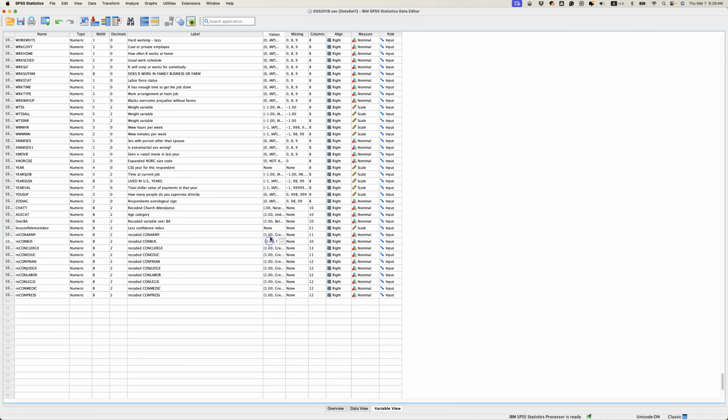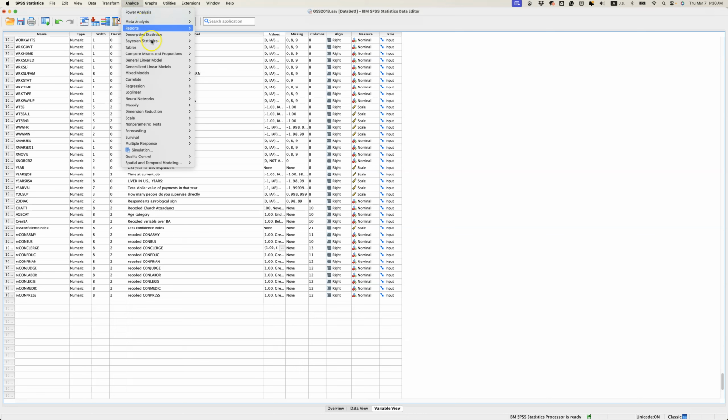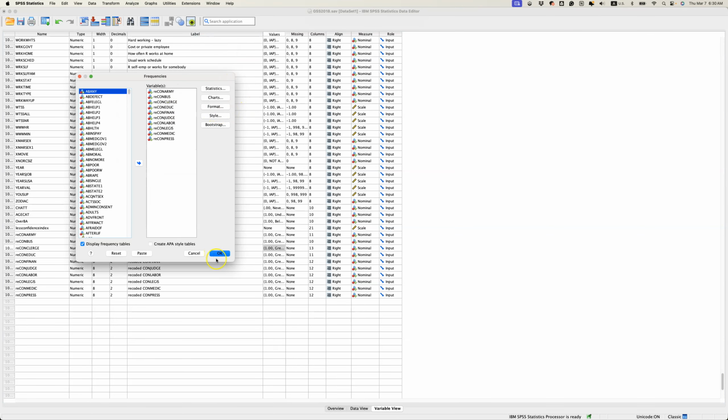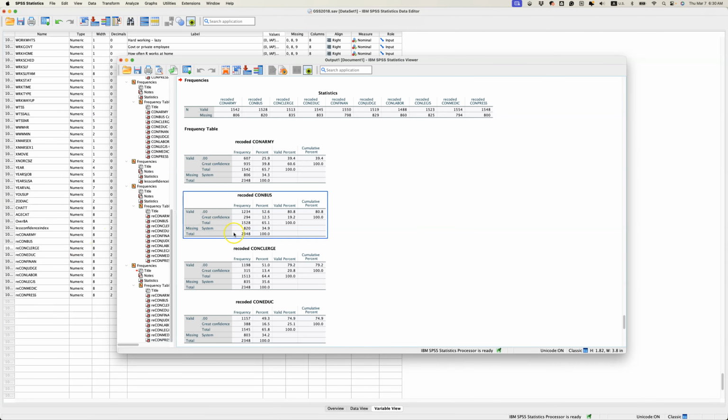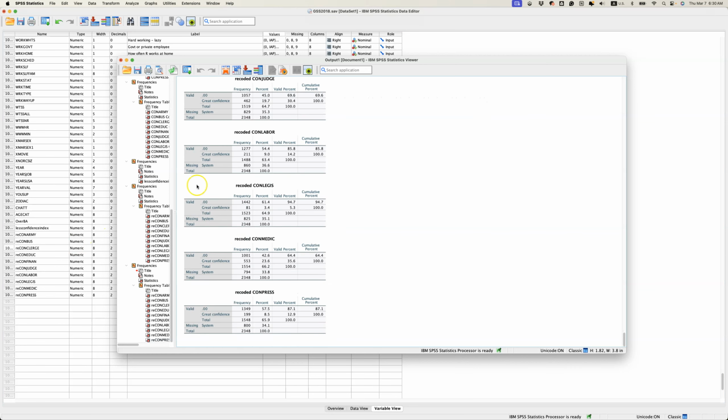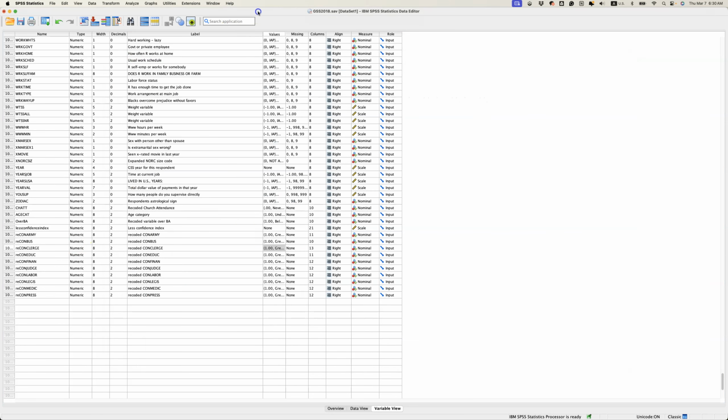And then we can make the frequency table again. Oh, sorry about that. No, that's not true.